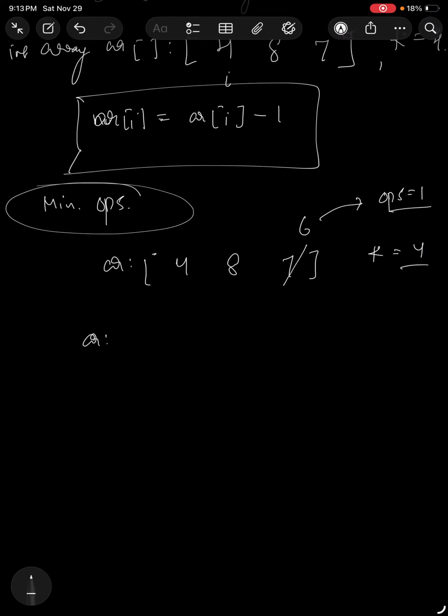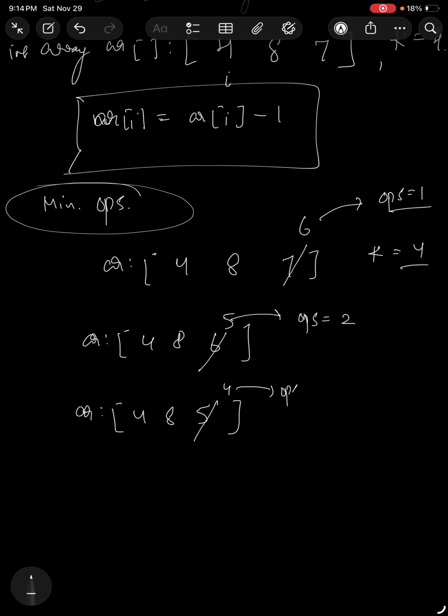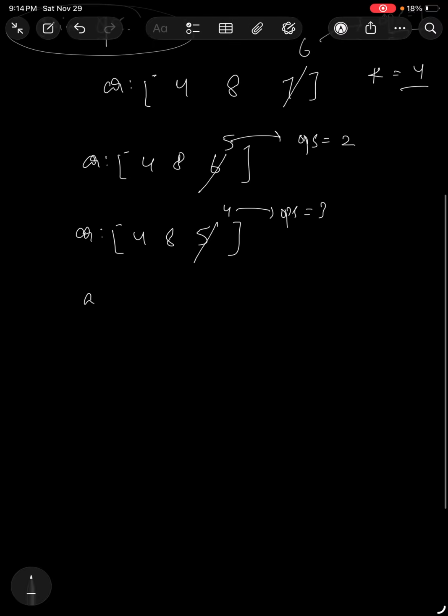Then the array is 4, 8, 6. We can decrement again, so the operation count becomes 2. Now again we can decrement it, giving 4, and the operation count is 3. Our final array is 4, 8, 4, and the sum of this array is 16, and 16 is divisible by k, where k is 4.